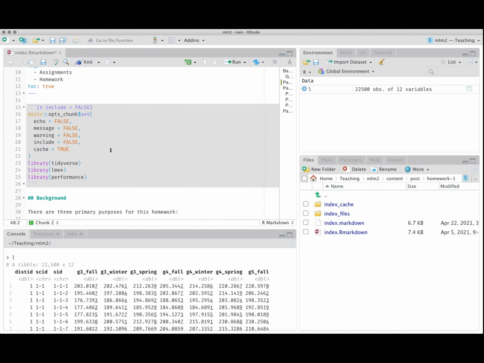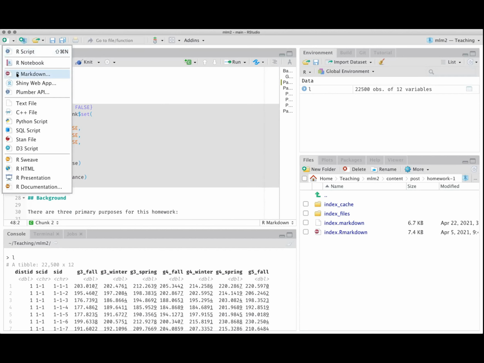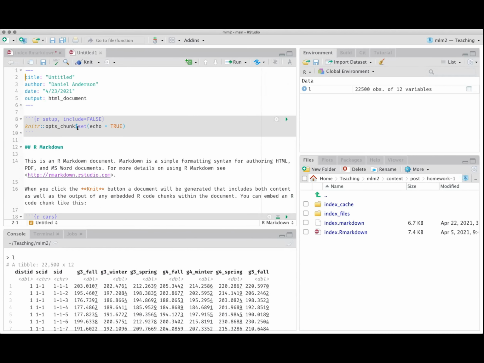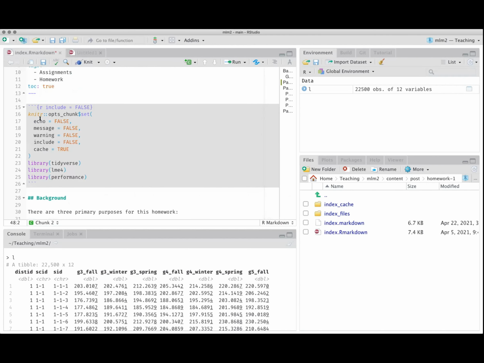Yes. So right at the top, when you do a new R Markdown, you'll always get this knitr opts chunk set. This is your global options for the R Markdown. So right in here, you can always add additional arguments for that specific chunk, but right here are your global options for all chunks in the document. Okay, so for me, I'm saying echo equals false globally because I don't generally want my code to be echoed.